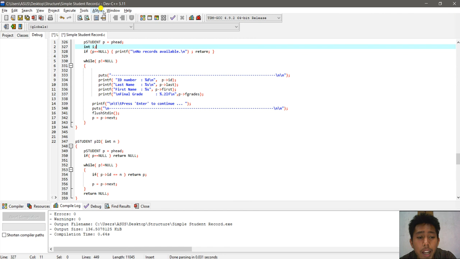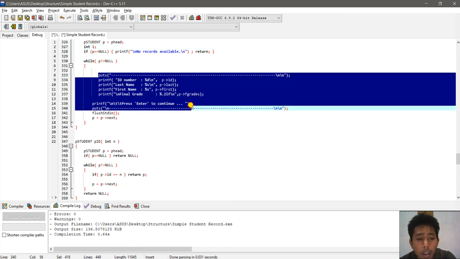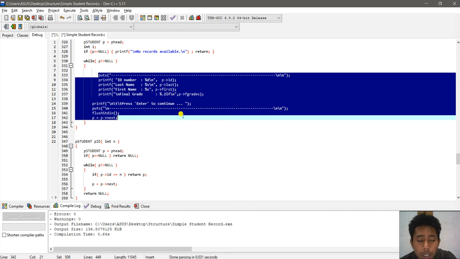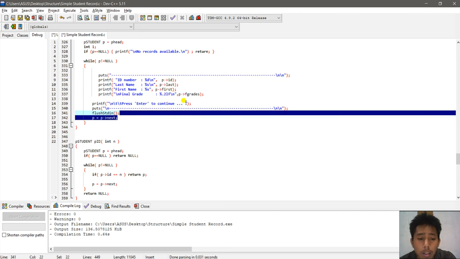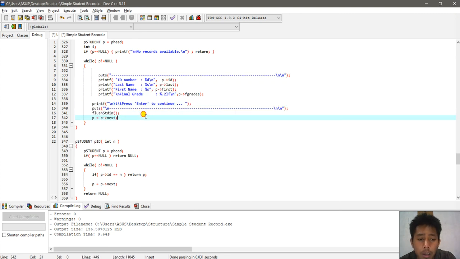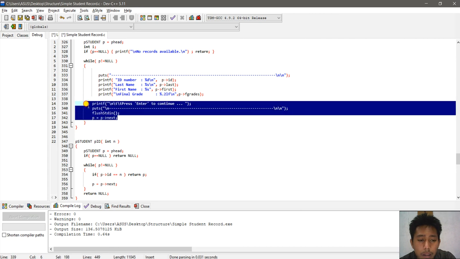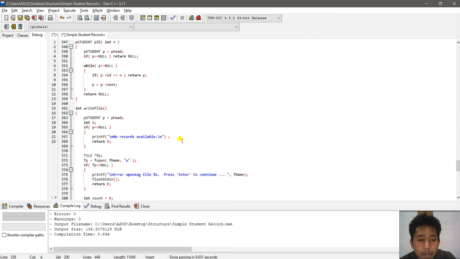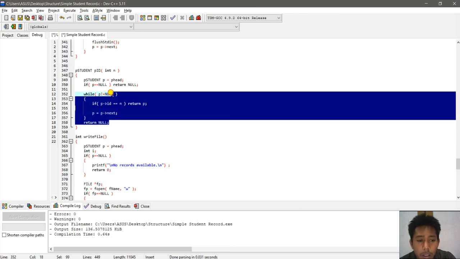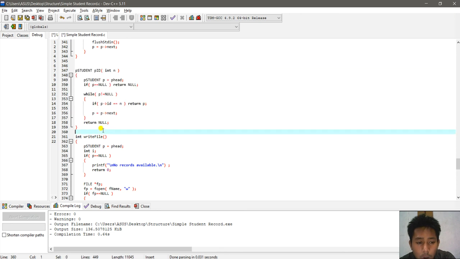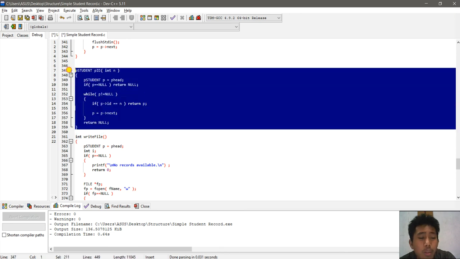But if we can find them, then all the student records will be displayed. Just need to press enter because we already used this one, as you can see. So these are the supporting functions.